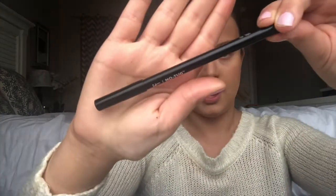So I'm gonna go on to what I apply. As far as eyeliner, I don't really like to do a lot of eyeliner day to day. Sometimes I will, but if I'm going for something that's really quick and easy, I actually love to use this No Tug eyeliner. It's amazing. I never used to use this, and then I just got it, and it lasts forever. It's waterproof. It's an anti-aging eyeliner, so you're not tugging. It glides on. It's crazy.